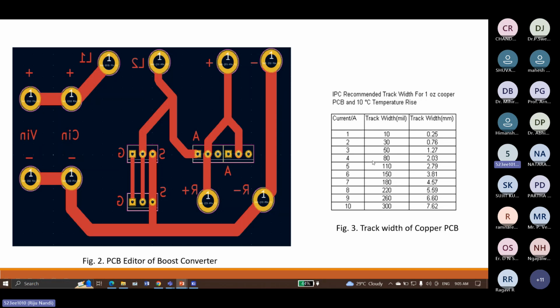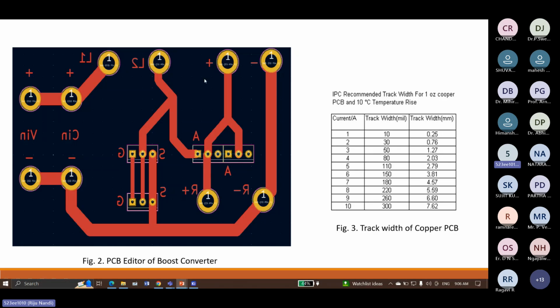Depending on the current, you have to design the line width. Suppose for my boost converter, I have designed for 8 ampere current. So my track width is 5.59. You can see that my track width is greater than this side. Also, this line width is 5.59.